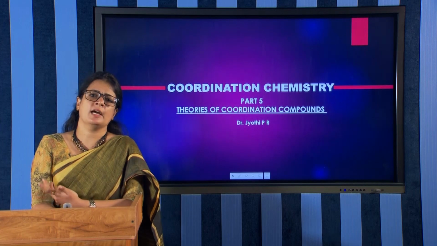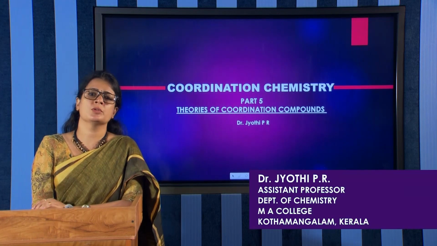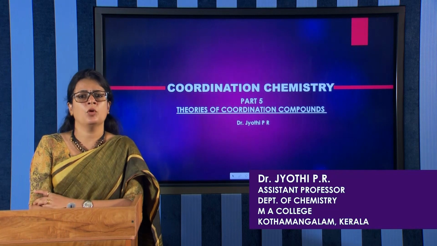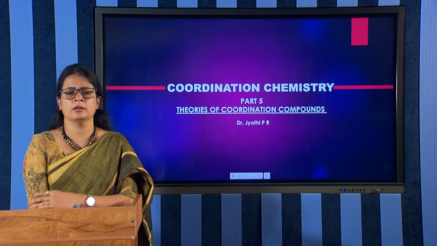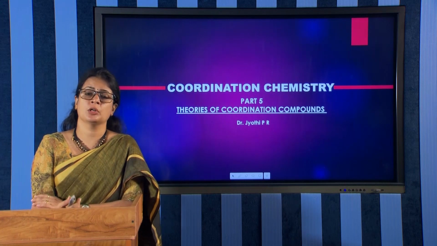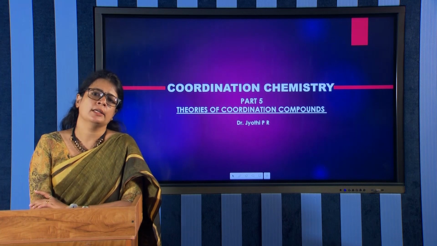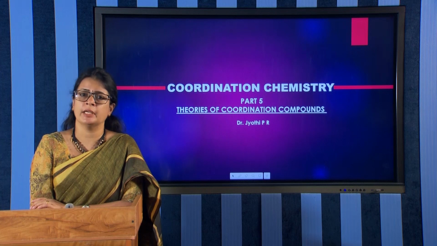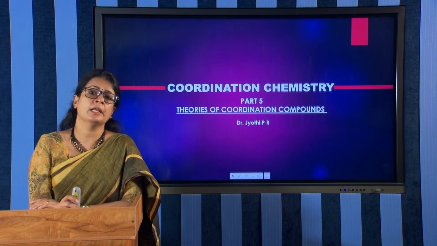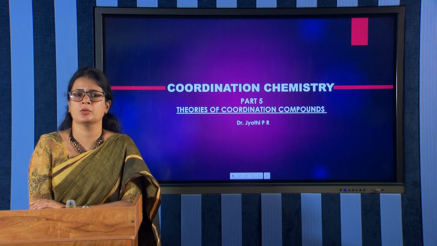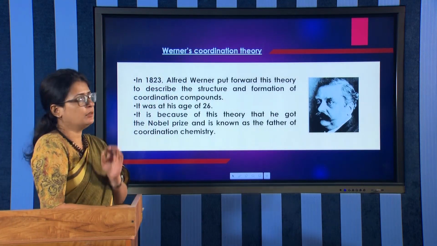In the previous classes, especially in the introductory part, we discussed how the studies of coordination compounds were done, what the preliminary studies were, and who the scientists contributing to coordination chemistry were. In that class I already told that it was Alfred Werner who was a pioneer in this field. He studied different complexes, and so it is his theory that is the primary theory in coordination compounds. So, we can discuss it as Werner's coordination theory, that is the first theory.